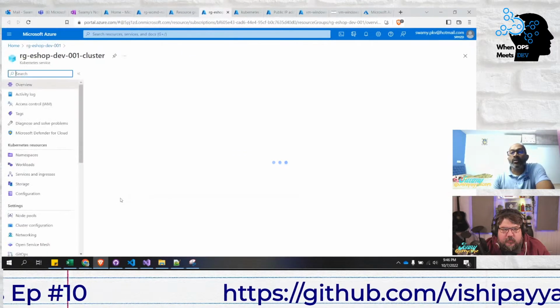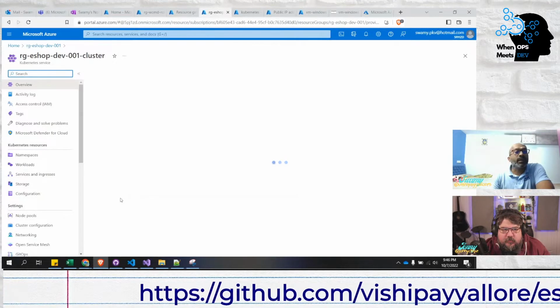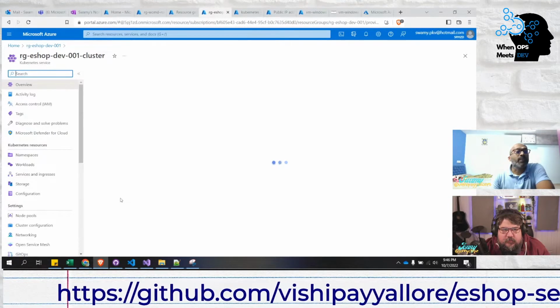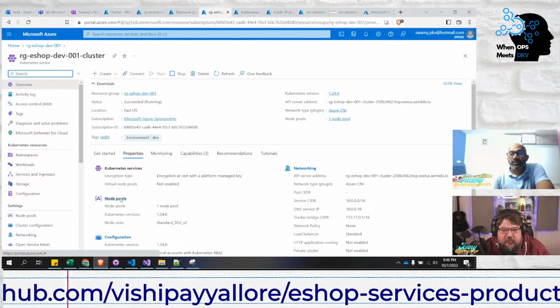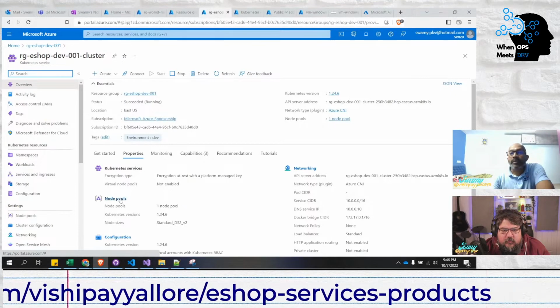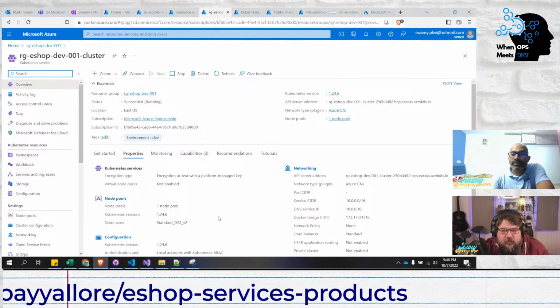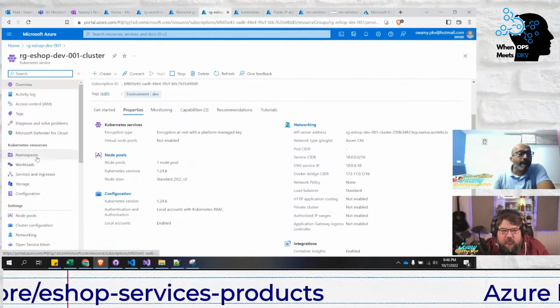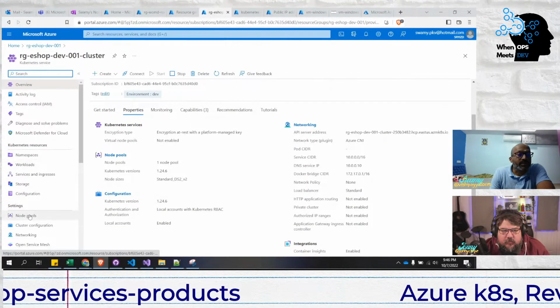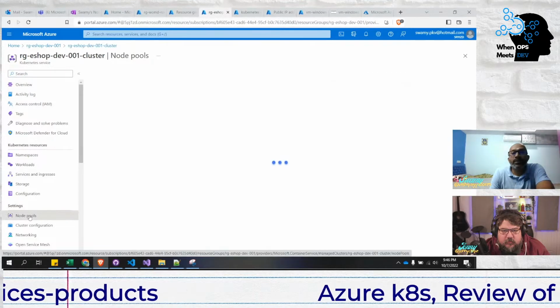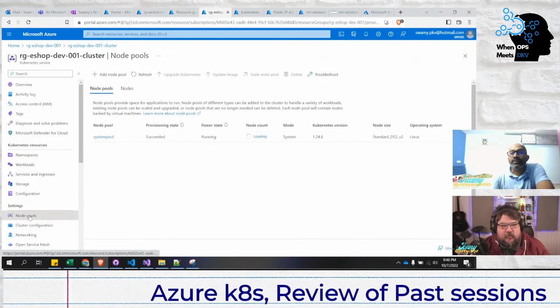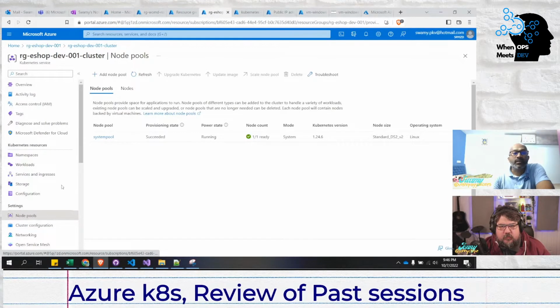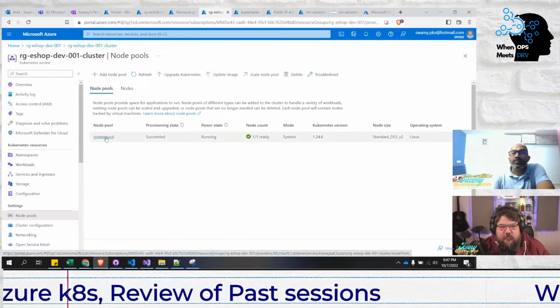So when we go and click on that Azure Kubernetes service. Where is the IP address? The IP address, the node pools. Just give me a minute. Let's see, that's the node pool.